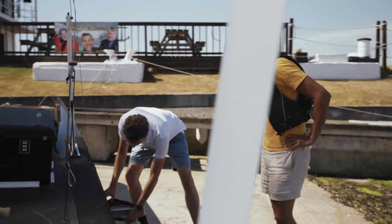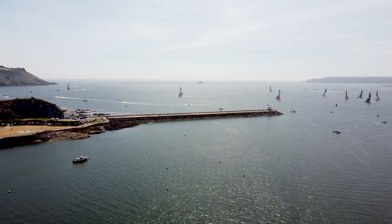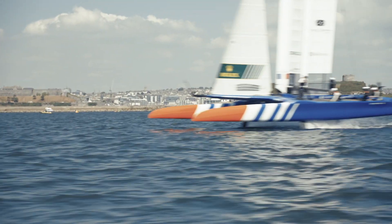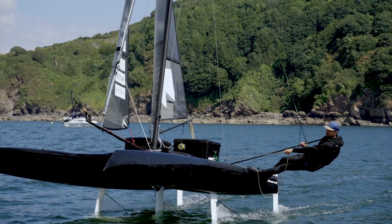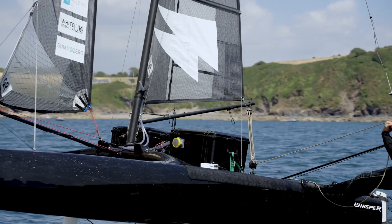The Drift Energy yachts are a wonderful innovation in green technology, and now we're going to see them on the water in action. There's a big international marine event on in Plymouth this weekend, so there's no better place to see them tested — although we spend the first few minutes ducking down trying to get out of the way of some of the bigger boats. Soon though we see them rise up and out of the water generating green hydrogen. It almost seems otherworldly watching these things fly along — quite mesmerizing.